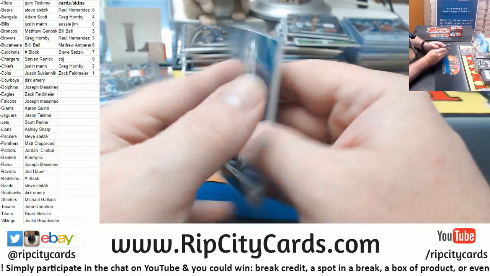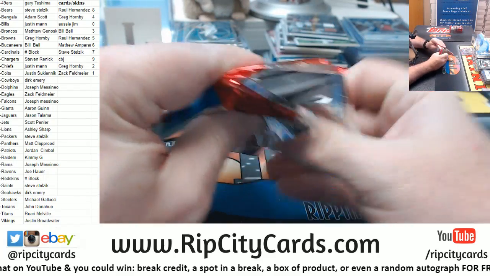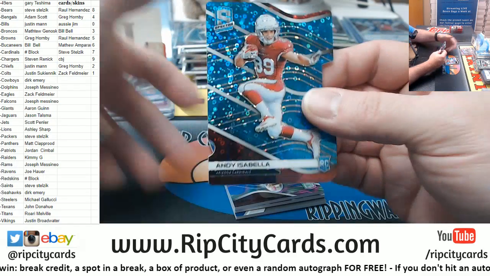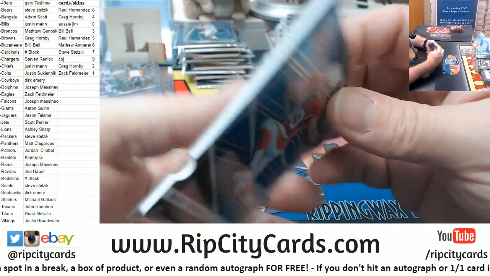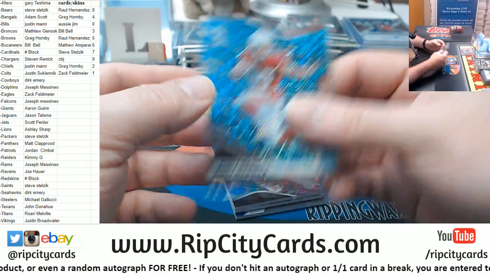An autograph. This Manning is to 16, right? I didn't even watch it. Really had no interest in it. All right, more Cardinals. Die cut this time, Andy Isabella, 37 out of 50. Going to Steve.